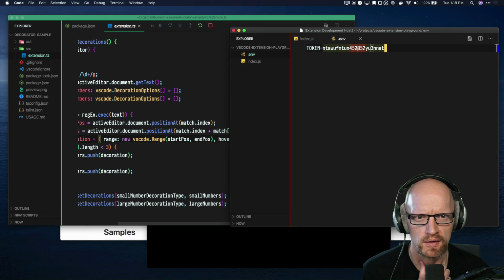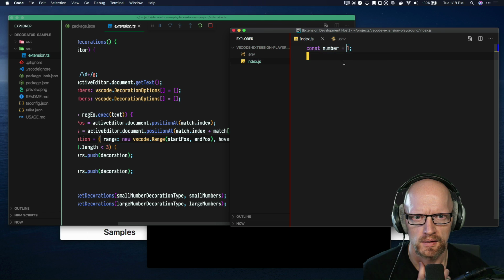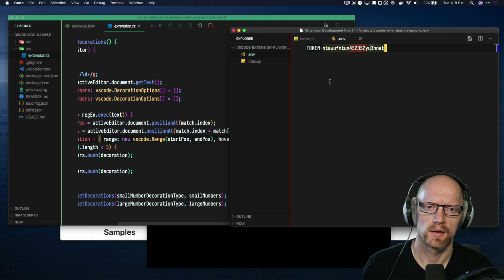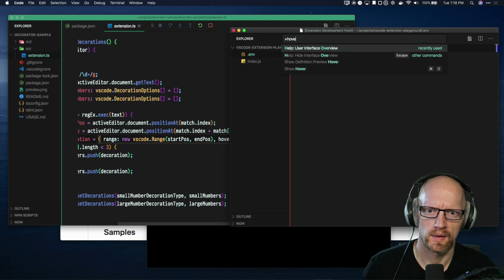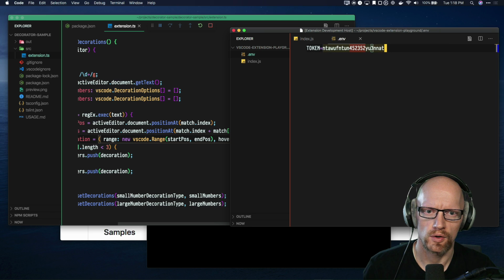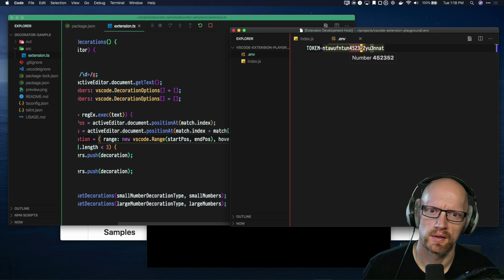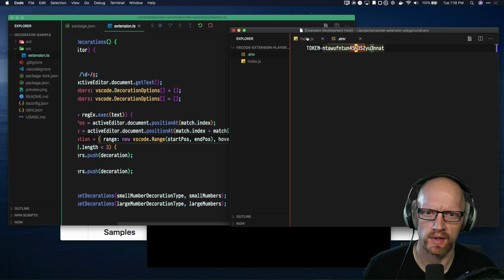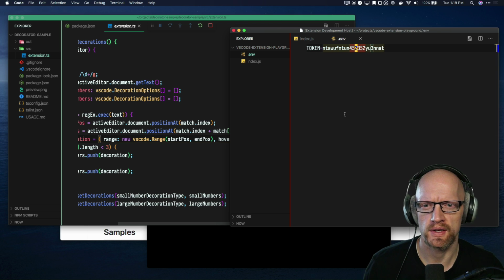I think I've turned my hovers off. Show hover. Oh, interesting. That might be some fun things you could do with that. Adding custom hovers to things inside of code.